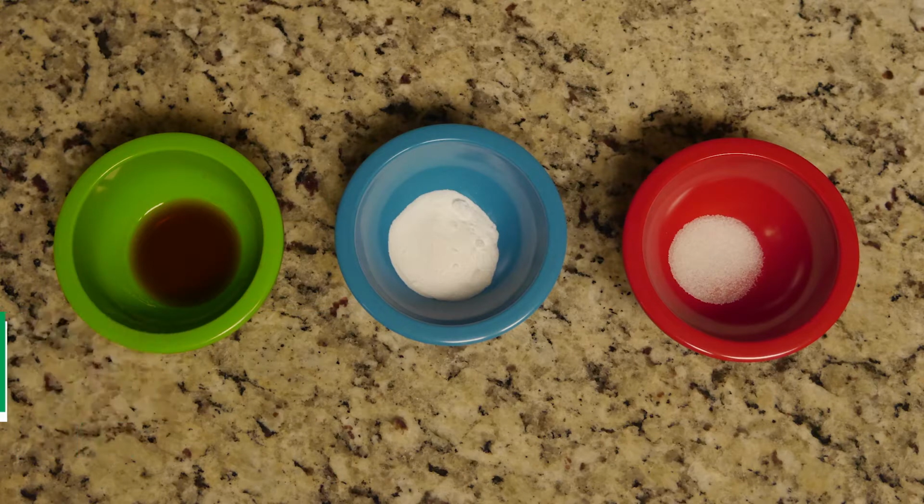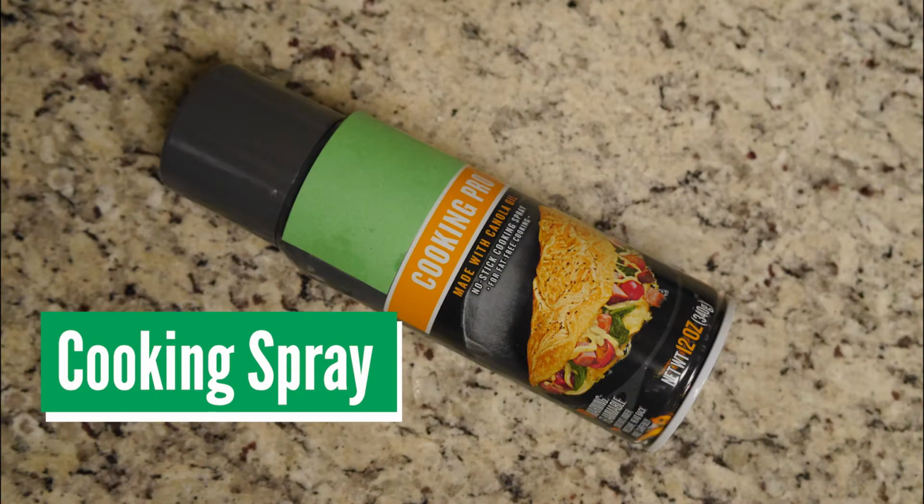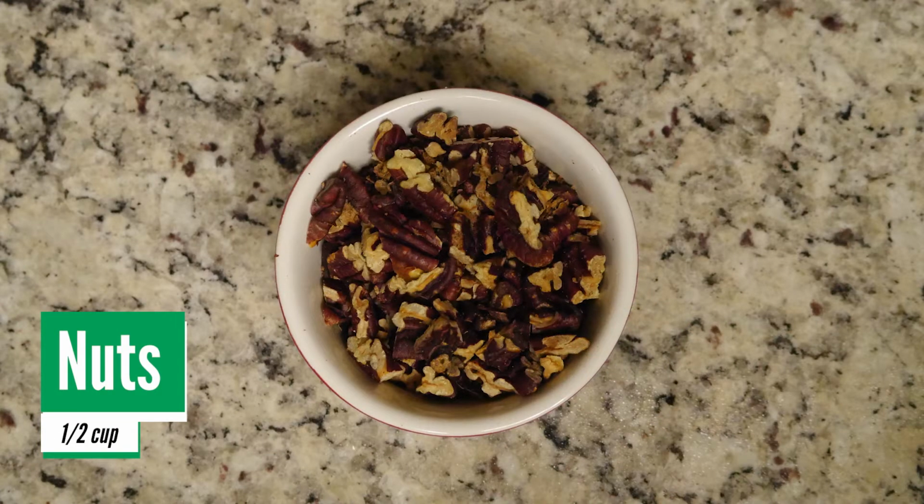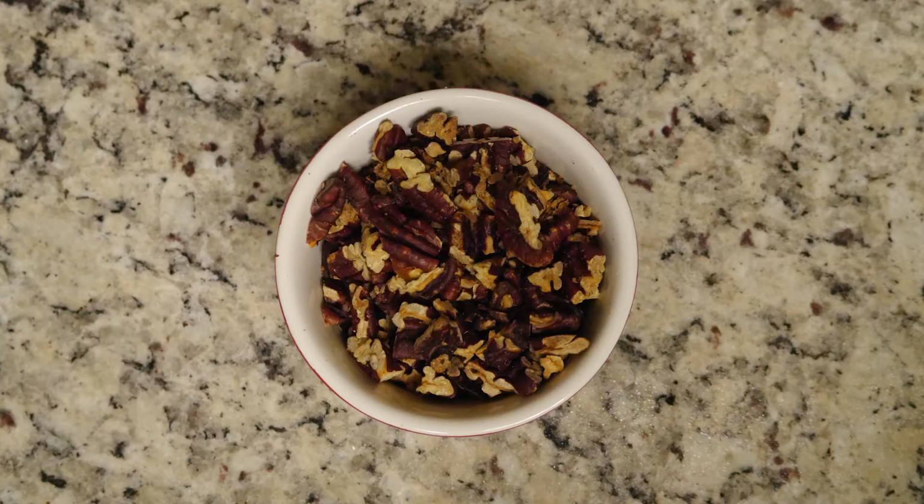1/4 teaspoon salt. Cooking spray. 1/2 cup chopped nuts. These are optional and you can alternately use chocolate chips as an add-in instead. For this video, I'll be using pecans.